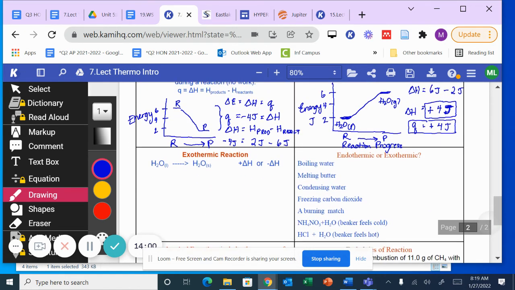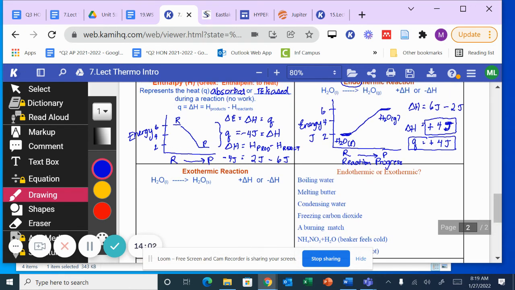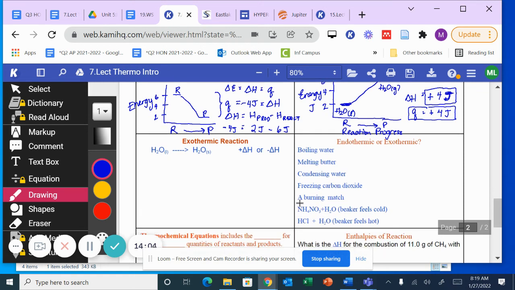Okay, your turn. For this one, you're going to draw an energy diagram for turning liquid into solid. So what are you doing when you're turning liquid? So liquid's like this, and you're going to go like this, right? You're slowing them down a bit so they're vibrating in place, not moving past each other, right? And make up numbers. Give me a hypothetical delta H or Q. Got it? Go ahead.